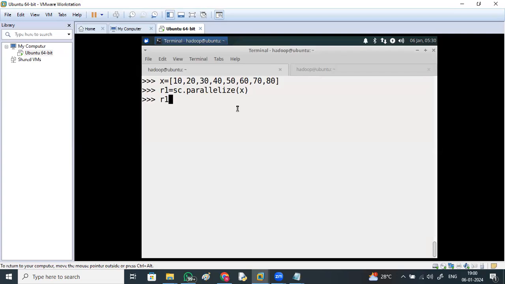Now, first I want to know how many partitions there are in this RDD R1. How will you check?